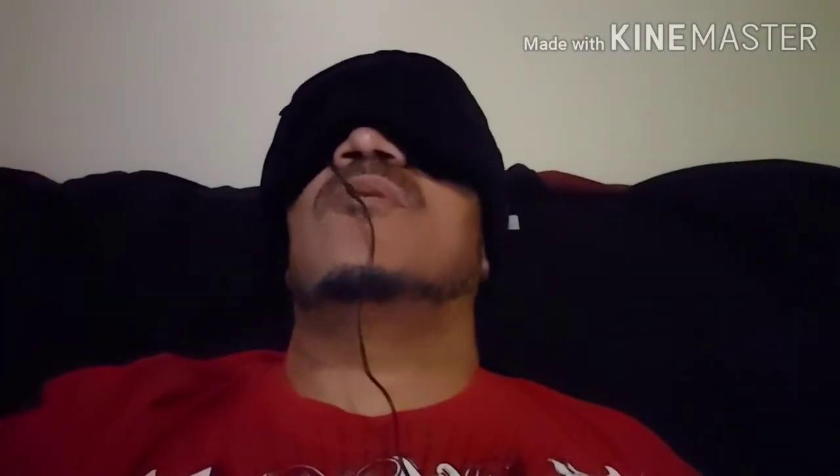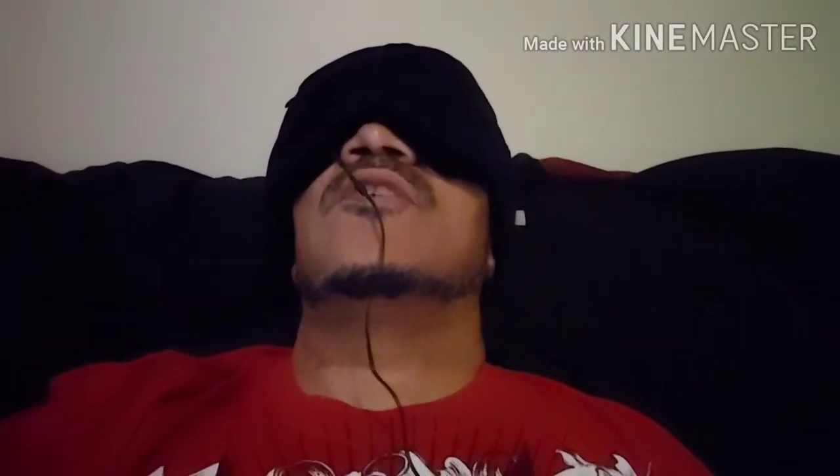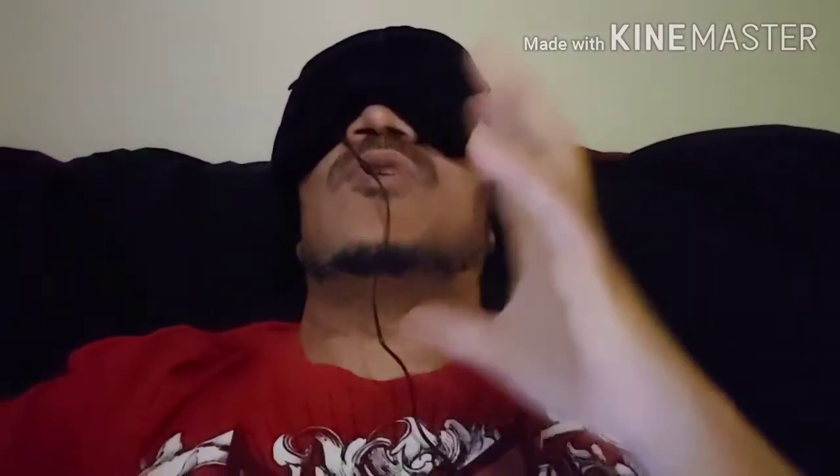For one, there's no bass in these things. I mean, I don't care if I'm relaxing, sleeping, whatever — I still want my bass. It's more like just the highs, minimal bass. But comfortability — very comfortable, not too stressful on the eyes or on the head. I can actually chill with these without any problem. So I definitely give it a 7 out of 10. I know when you're trying to relax and sleep you don't really want a lot of music blasting loud in your ear, but still, you gotta give me some bass. Also, the cord is right in the middle — but I guess you can zip it over to the side to the zipper. There we go, yeah, that'll work.